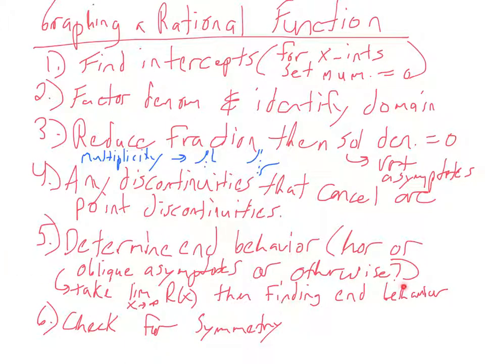For number 5, finding the end behavior is a pretty complex process, whether it's a horizontal asymptote or an oblique asymptote, or if it's quadratic or whatever else. After we get done with this next example, I'll write up a step-by-step process for determining the end behavior. Everything else is simple enough, I think. So let's go ahead and I'm just going to have you do this next example entirely on your own. Go ahead and graph the function r of x equals x squared minus 1 over x, using that step-by-step process we just identified. All right, so let's take a shot at this now.